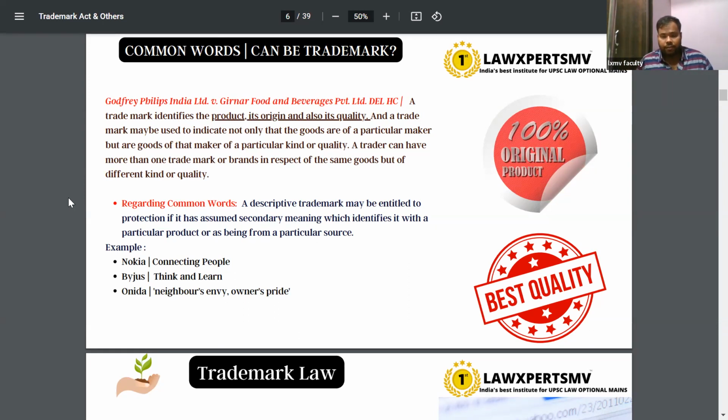And if you go for their PlayStations, the word PlayStation itself is registered. It's a gaming console. Everybody would be aware of it. So a particular manufacturer can have different kinds of trademark. There is no issue with respect to that. So that thing was given in this particular case. And as I just told you, even a descriptive trademark can be given effect to. We have seen the example of Nokia. So the words connecting people are descriptive words only, common words only. But even though it is a common word, it can have some distinctiveness. If it has some distinctiveness, it can be registered under the Trademark Act. So these are some of the examples I've given you. We can go through this.